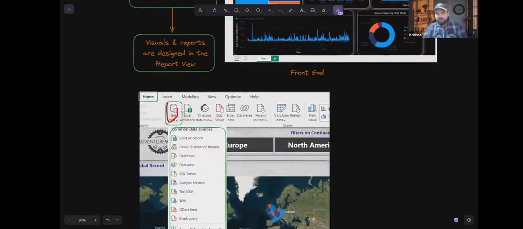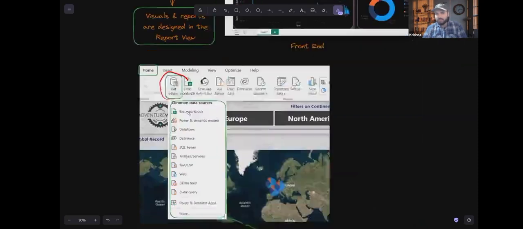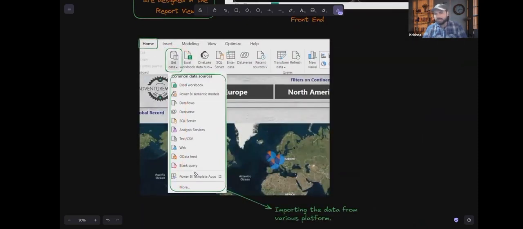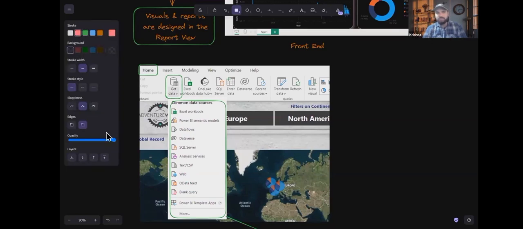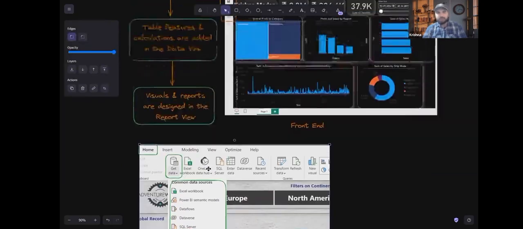This is where you can click on Get Data. You have some common shortcuts present, but all of this, OneLake Hub, SQL Server, Enter Data, all these things are available in Get Data. So this is where you are connecting the information. You have multiple sources, click on it and bring the data. As we have all the files stored in CSV format, we always choose this one, just because all of our datasets are in CSV format. Yes. When we choose this one, I'll teach you how to import the data. Don't worry, we'll do a practical usage of it.